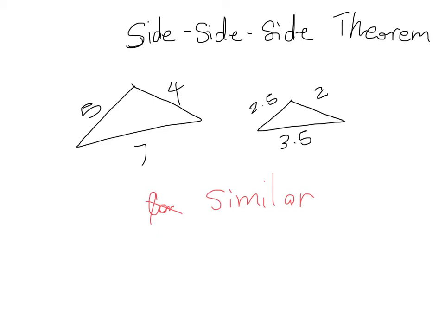Alright, there is one more way to tell if two triangles are similar. The third way to tell whether or not two triangles are similar is to use the side-angle-side similarity theorem. Sounds fancy, but it's not too bad. So the side-angle-side, not bad at all actually.